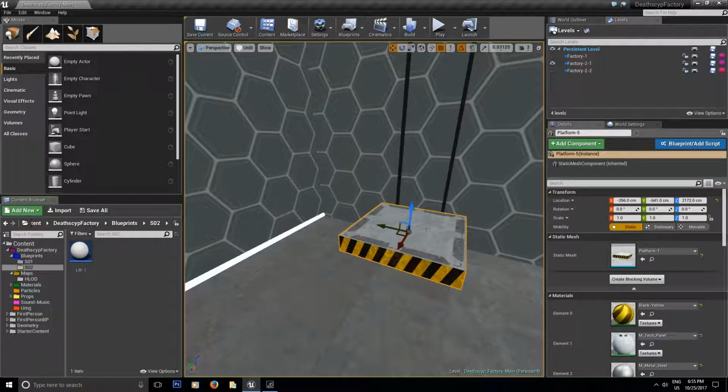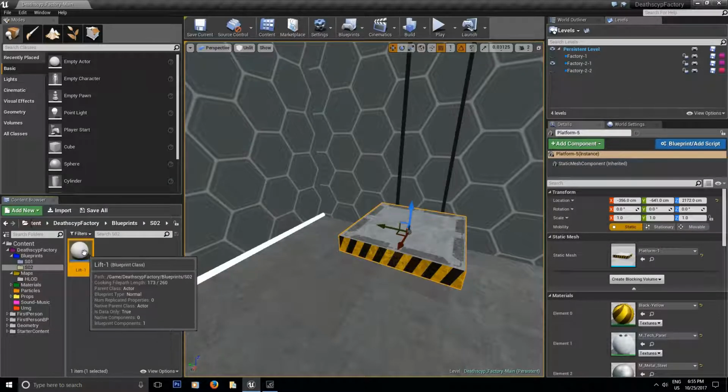Now there's two ways that you can make the blueprint. You can either grab the mesh you want and make a blueprint, add a script to it, or you can make a new blueprint the way I did it. I prefer my method because you're going to have a scene root if you create your own blueprint, whereas if I would just choose the mesh, then I wouldn't get the scene root, and I'll explain what the scene root is later on.